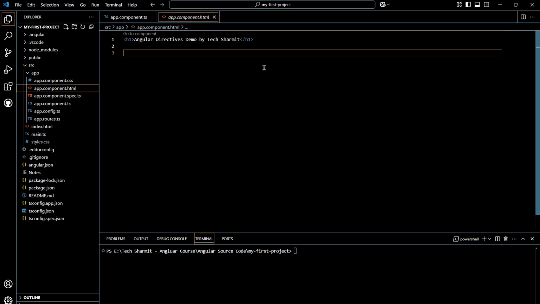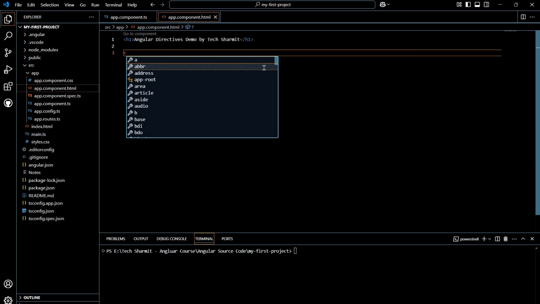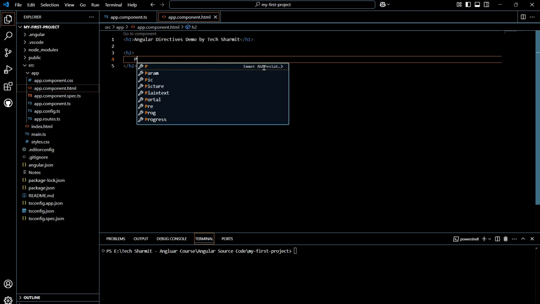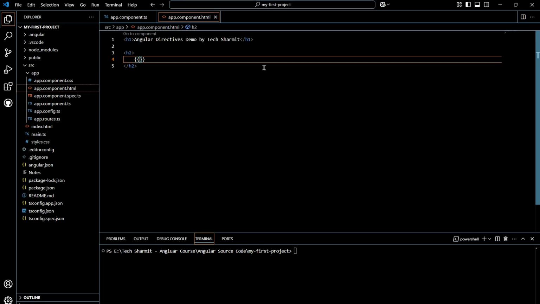So we will go to app.component.html. Here I will put an h2 heading. In this h2 heading, we will try to print this value directly without using the ngFor directive or anything. For that, maybe some of you might be thinking we can directly use curly braces two times, then write profileStats, and try to print it like this.